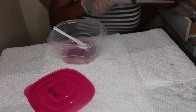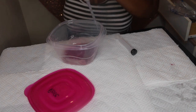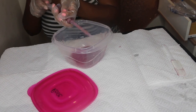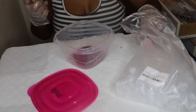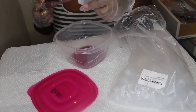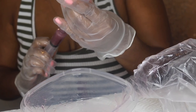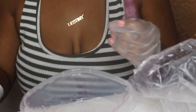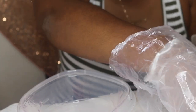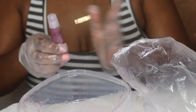So here is Rolls to begin with. This is how I usually do it. I usually pre-make it inside of a bowl, stick it inside the syringe, grab my tube and fill it up. So that's basically how I do it, and in the video I'm going to be showing you guys different angles and stuff like that. So the first one is Rolls. I fill it up, put the tube stopper on and then the cap, and we're done.